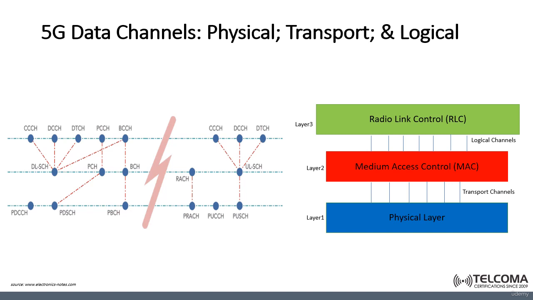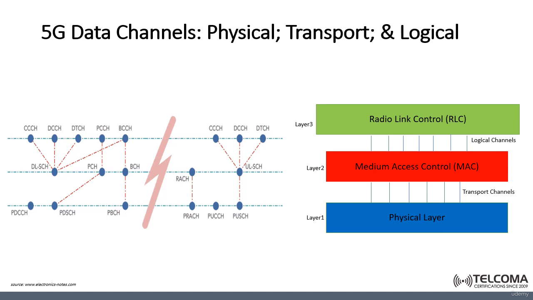Then we have the physical uplink shared channel, or PUSCH, and this channel, as you can see, is the counterpart of the PDSCH, and it is used to carry the data from the uplink and its higher mapped channels on a frequency and a time shared basis. And the last physical channel we have is the physical uplink control channel, PUCCH, and this channel is carrying the uplink control data.